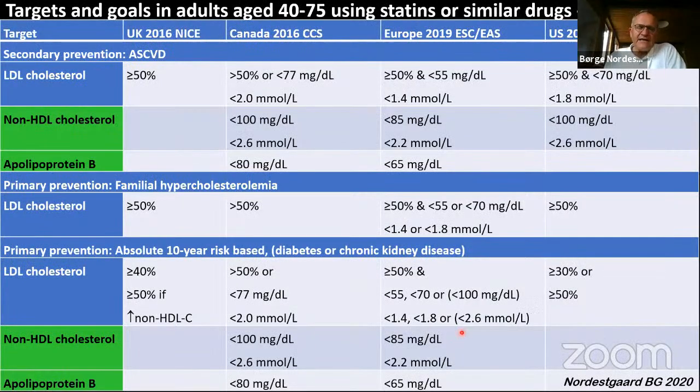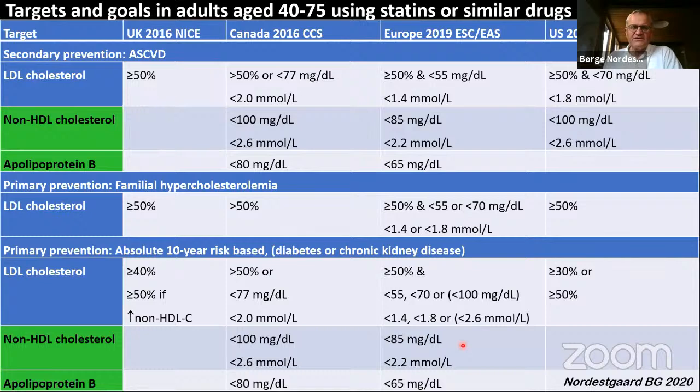The various big lipid guidelines are not focusing on diabetes specifically: the UK NICE, the Canadian, the European ESC/EAS, and the American ACC/AHA. When you look at people with diabetes, all guidelines say, let's get LDL down. There are some percentages or values to come down to. But then they say, secondly, please make sure that non-HDL cholesterol is coming down and that ApoB is coming down in the Canadian and European guidelines. And this, of course, is a reflection of triglyceride-rich lipoproteins. This is particularly relevant in diabetic patients.